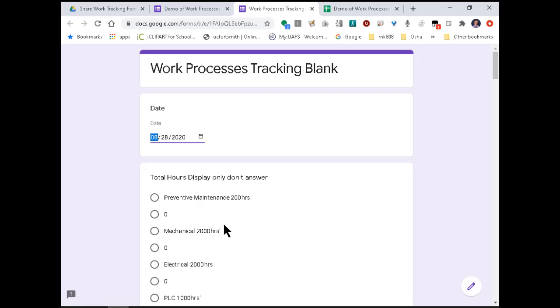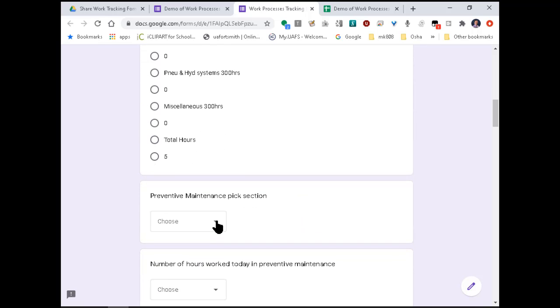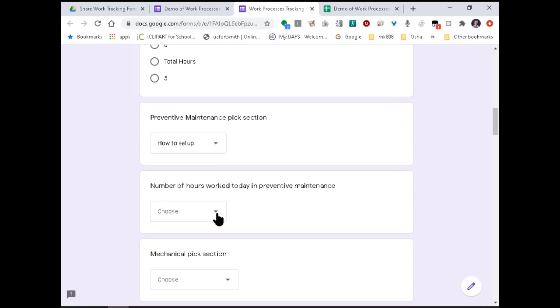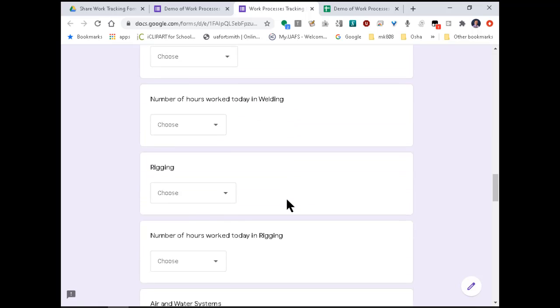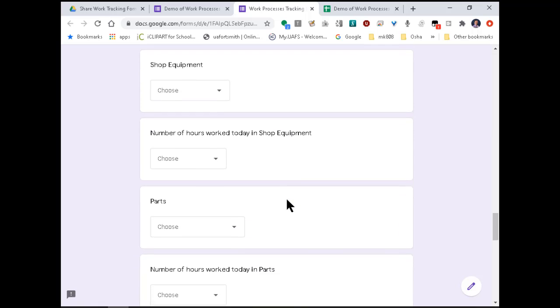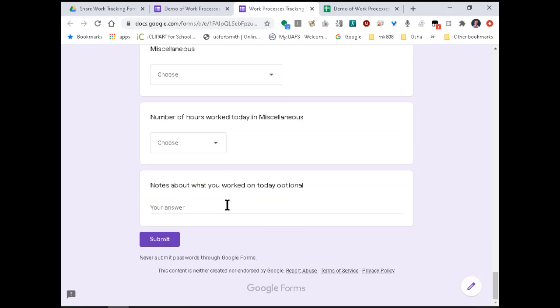We'll just enter some time today, and we'll start at the top, how to set up, and we'll pick 4 hours. At the very bottom, I would suggest the students add notes so you can kind of see what their entries are on, and we'll say press machine 1.